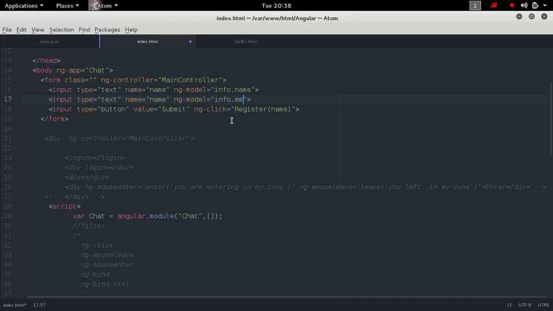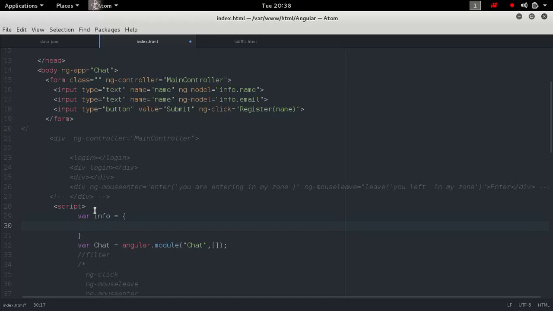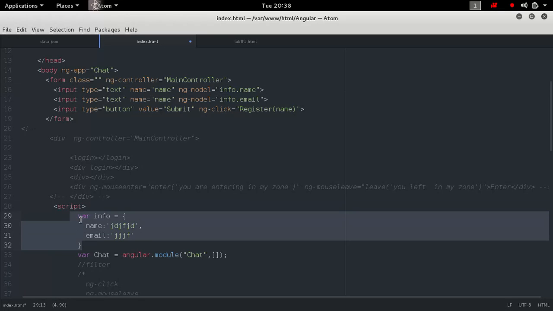If you don't know what I'm talking about, the object is something like a variable, which is info equals to something like this, where you say name equals to blah blah, and email equals to something blah blah. So you see that I'm trying to do the same here. So that's what we mean by an object.